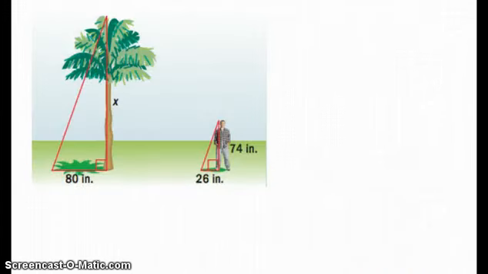The other way we can use similar figures to find an unknown side length is if we look at a classic example of trying to find the height of a tree. We're going to use things that we do know to find that height of that tree. So if you notice, we've called the height of the tree X. And here's a couple things. We know the angle coming down from the sun is going to be the same for the man and the tree. So the shadow lengths are going to be proportional.